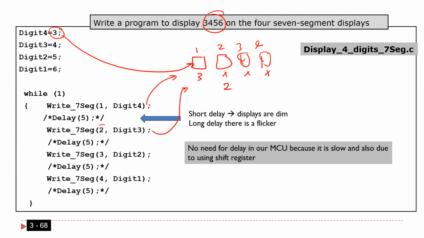Then this one here, as you see, is going to put 2. Look here, I'm going to change the display. So I'm going to put 2, and these ones are off. Is that okay? And then this one here is going to put number 5. Sorry, this is going to put 4, I'm sorry, digit 3. So this one is going to put 5, and these ones are off. Is that okay? This one here is going to put number 6, and these ones are off.